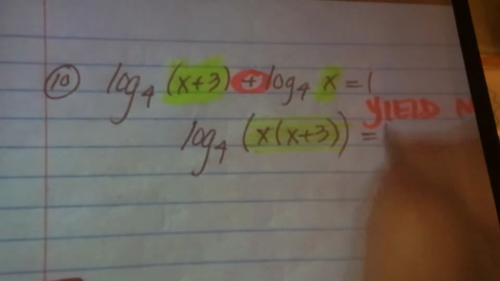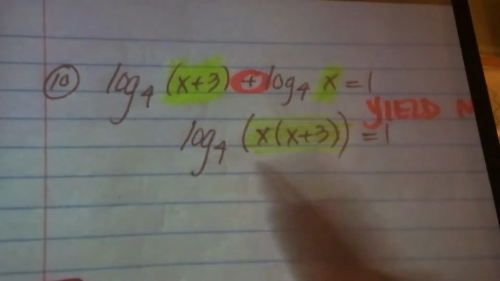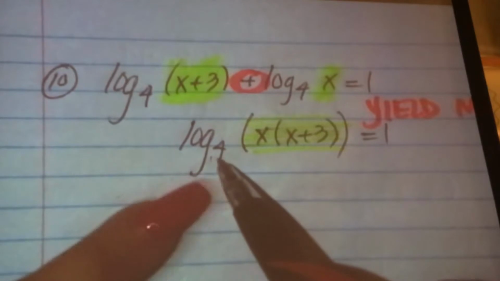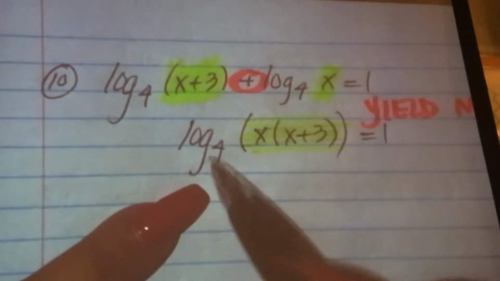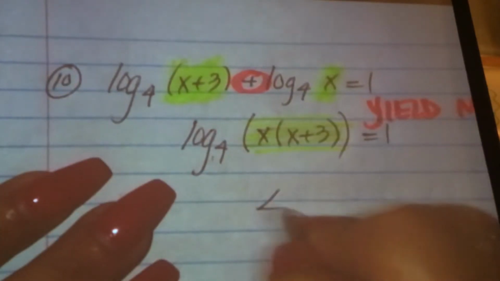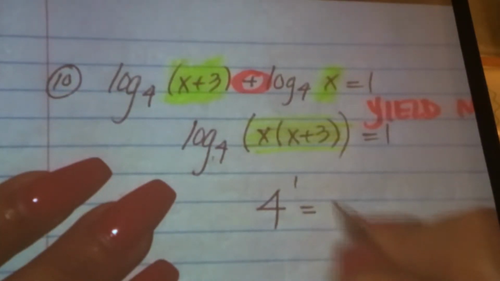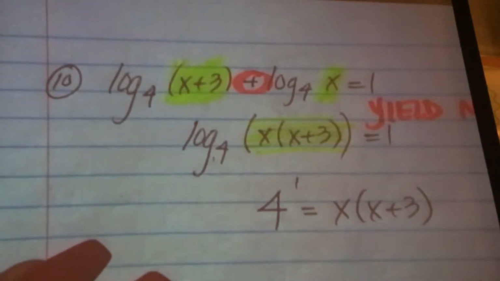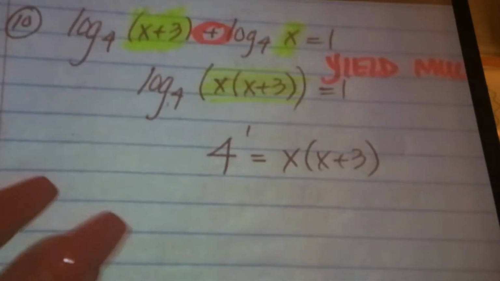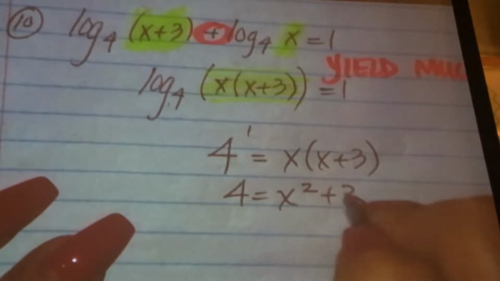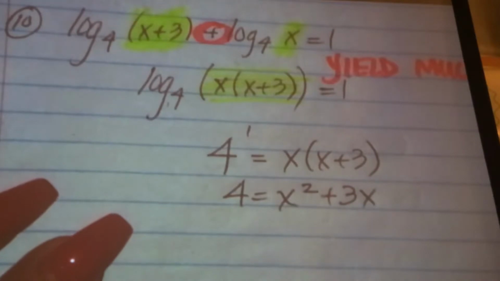And this equals 1. So we're going to do what we did yesterday. What did we do this for again? Those of us who didn't copy the homework, who actually did it. What did you do with this 4? Piggyback the 1, and then it equals the? Yeah. So 4 to the 1 equals x times x plus 3. Can you guys take it from there, please? And then we'll check our answers in 2 minutes.